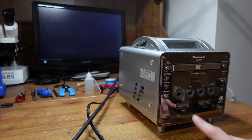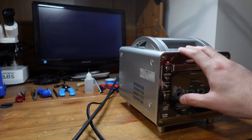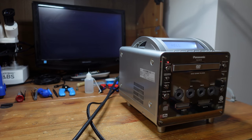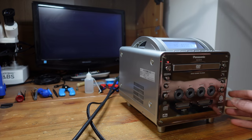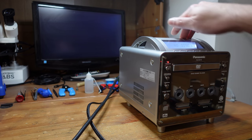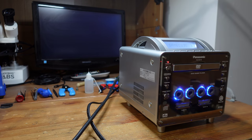So I've got it powered on. I did give it a quick shake, and there are some little plasticky bits in there. But I'm going to go ahead and just give it a chance and see how it does. Okay, it's in DVD mode, so I have to hit game to switch it to GameCube mode. When you're in DVD mode, you're not going to get anything out of the HDMI port. So let's switch.